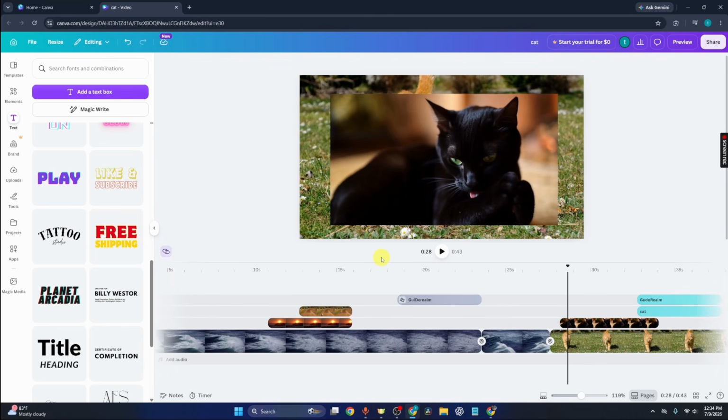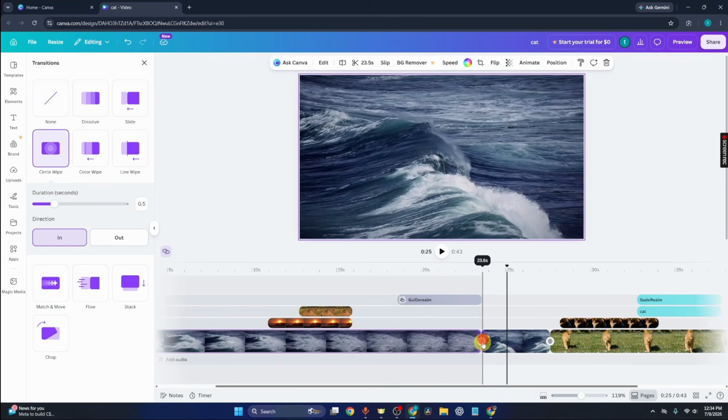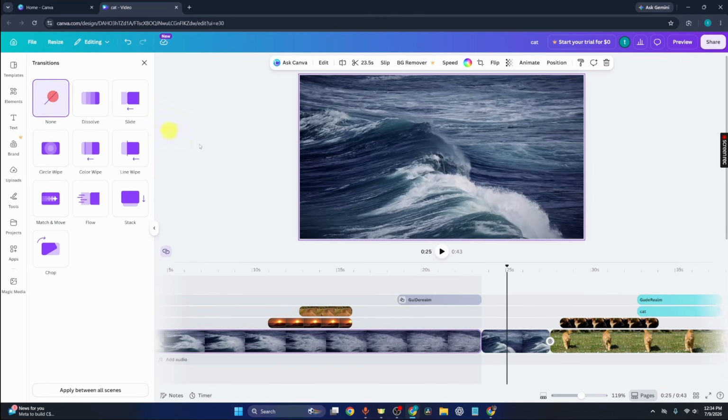In these cases, a more subtle technique works better, simply zooming in slightly on one or two clips to simulate a second camera angle, a common trick for breaking up visual monotony without needing multiple physical cameras during filming. First, just go ahead and select the clip in question. So let's say it is going to be this particular clip, and then I'm just gonna go ahead and select the transition and then choose none for now.